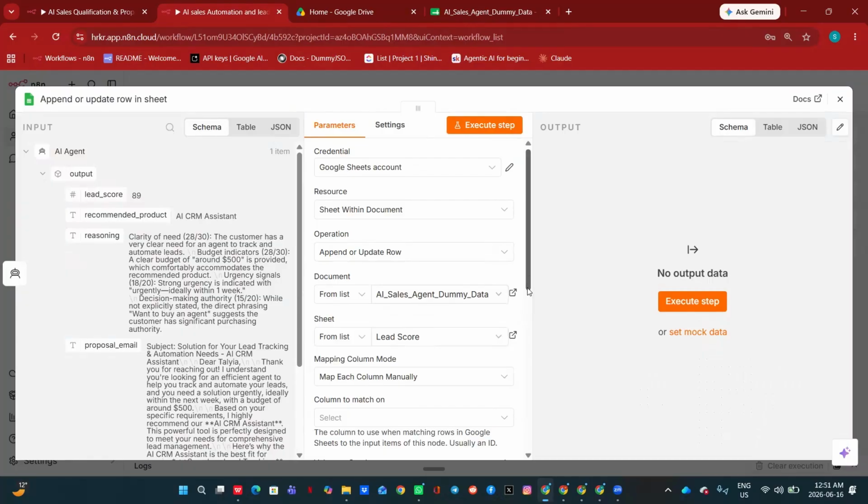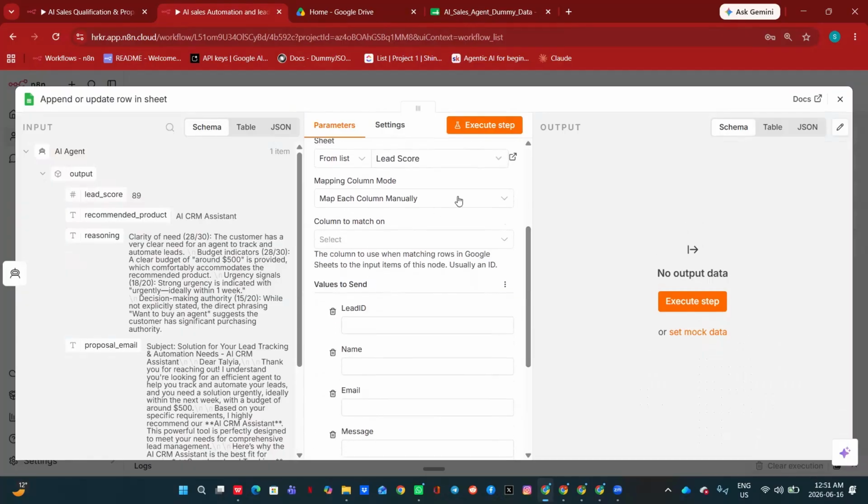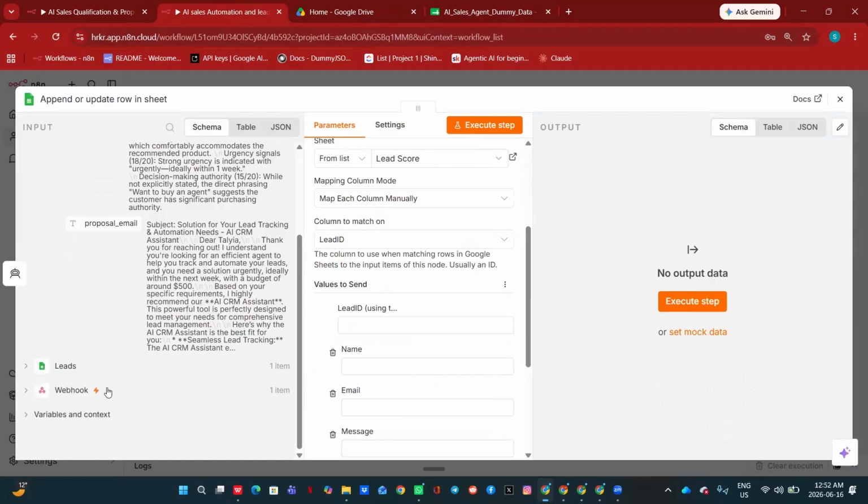So again, you can see, map each column manually. The very first thing it needs to see is the lead ID, right? First, it will match the lead ID and then it will update the whole column. So it will fetch for the lead ID. So I will select the lead ID. So it will match the same lead ID. Then it will start. That ID we will map from the webhook.